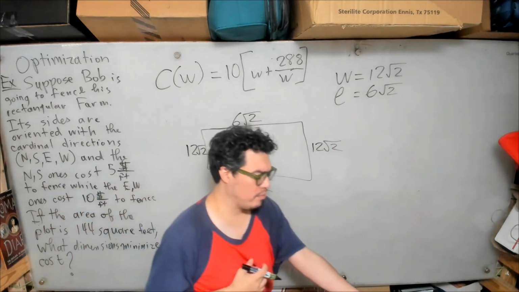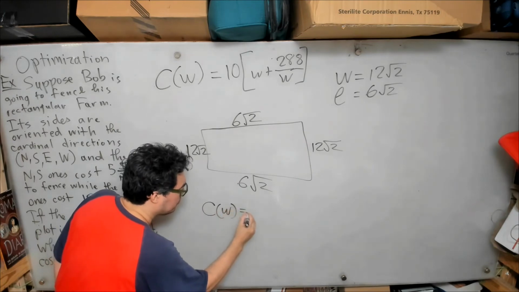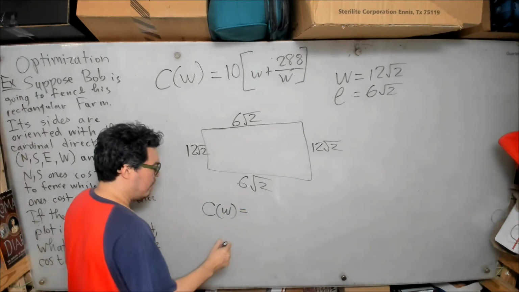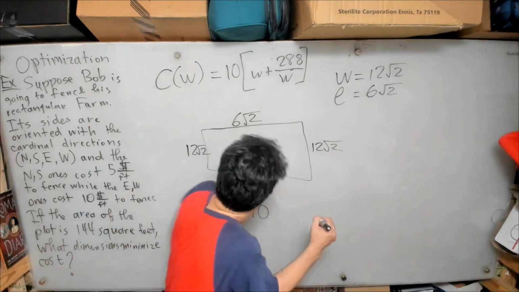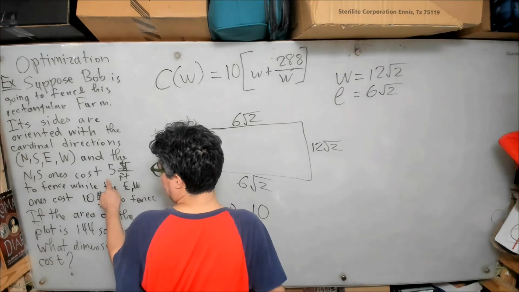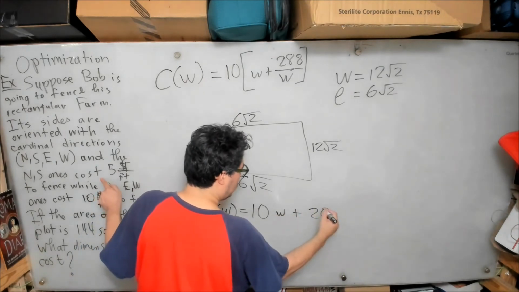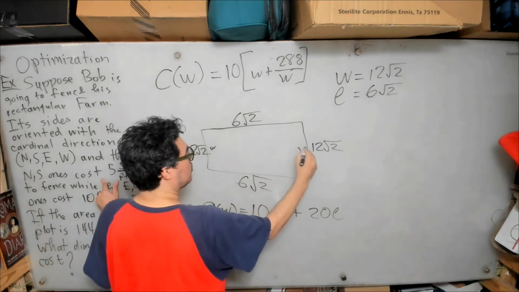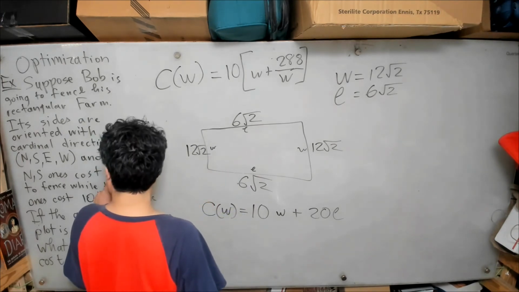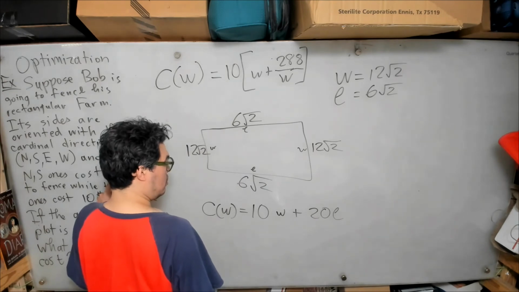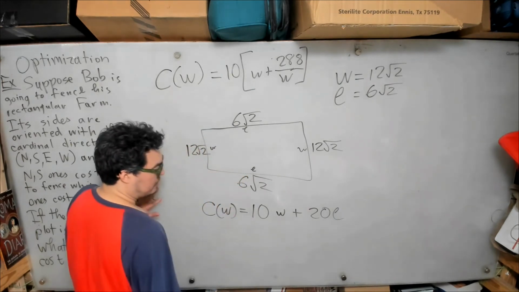Now, it didn't ask us in the problem to find out what that cost is, but we can find out that cost. We remember our cost function, our C of W, was, let me see here, $10W plus 20L, right? Let me see here. These are our W's. These are L's. Yes. Let me double check that, please. Yes. And so now look at this.